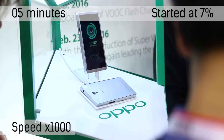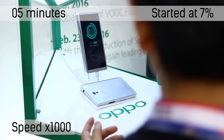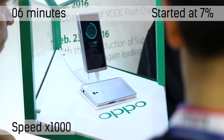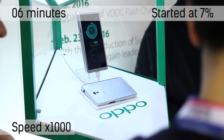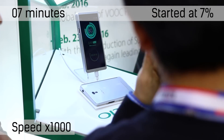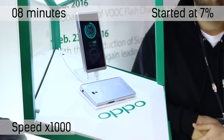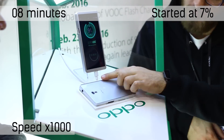Obviously this is all in a controlled environment at Mobile World Congress. We'll have to wait until it hits the market to see if it's as amazing as it's promised to be, and that's probably going to be end of this year or beginning of next. But I cannot wait — I can't tell you how much I've been using the ASAP Dash out here at Mobile World Congress, so if this is a reality then I won't even need to.